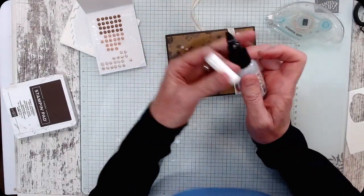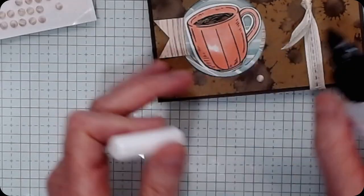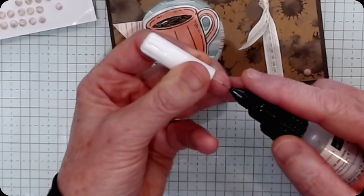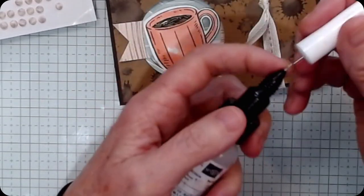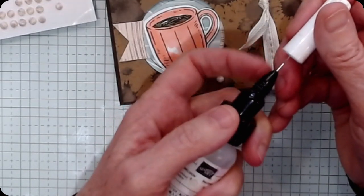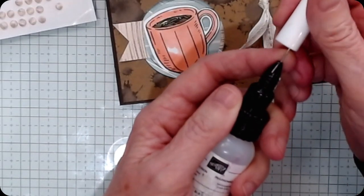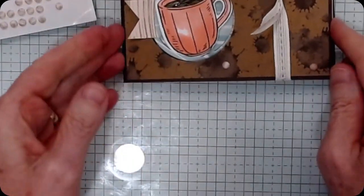Oh, and then I put mine back together. Let me zoom in so you can see this, because this is always a question at camp. So how do you put this back together? So I've used my, see, it's the fine tip glue. So I hold my finger here and then line this up so that I can get it on there easier. Now that I did it backwards. And you all are watching me, so that makes it hard. Because if I line it up like that, then I can eliminate some of the wiggle. And then you want to make sure before you do that, that all this is off, or it glues closed and you have to go get one of those rubber things and twist it. Okay, there you go. Look at that.